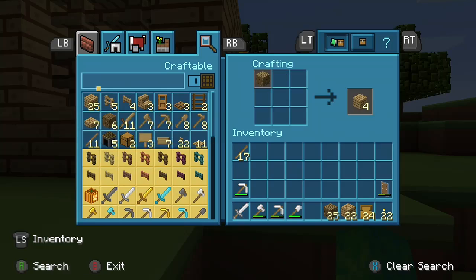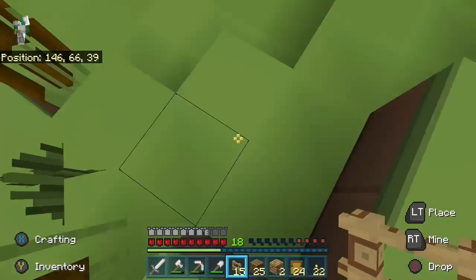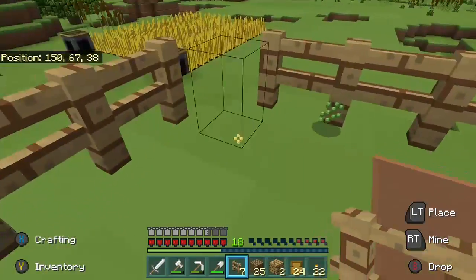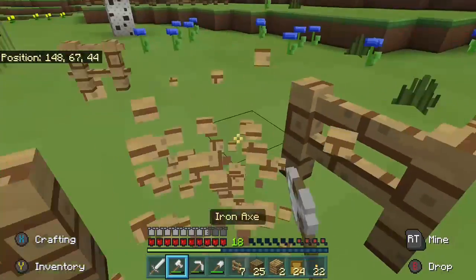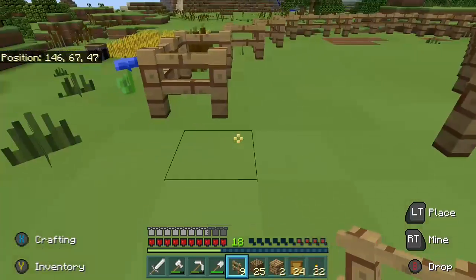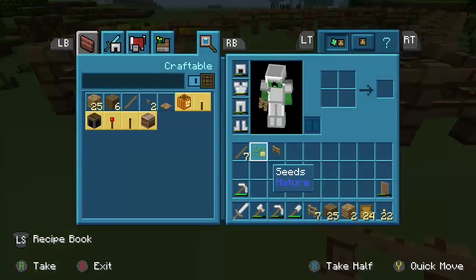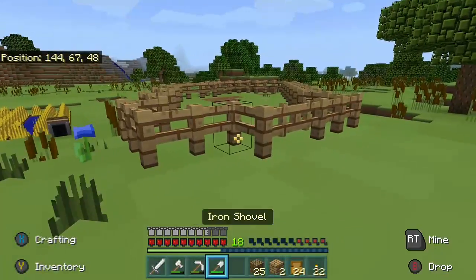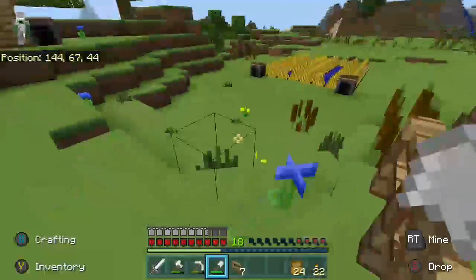More sticks. Perfect. That's quite a decent sized pen for sheep. Just neaten this bit up. I say maybe the gate does look better there. Yeah, I don't know.